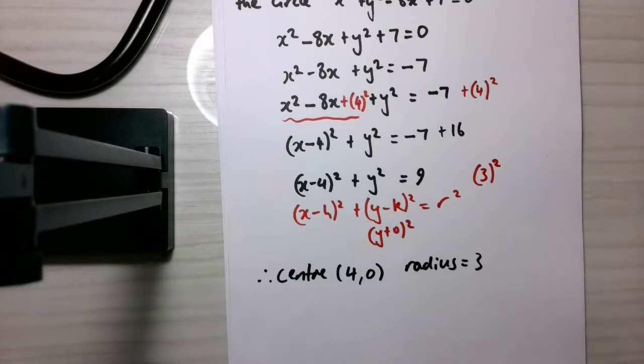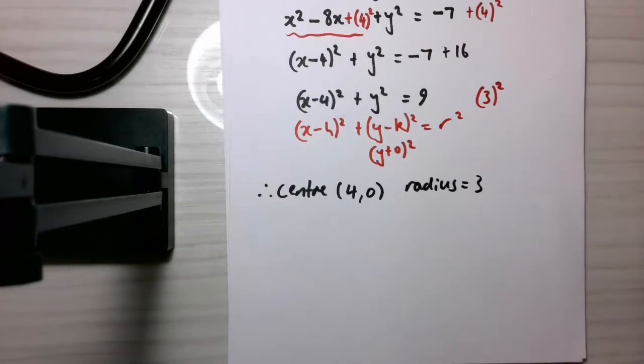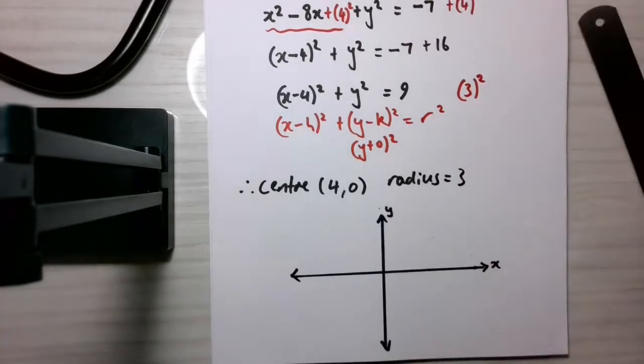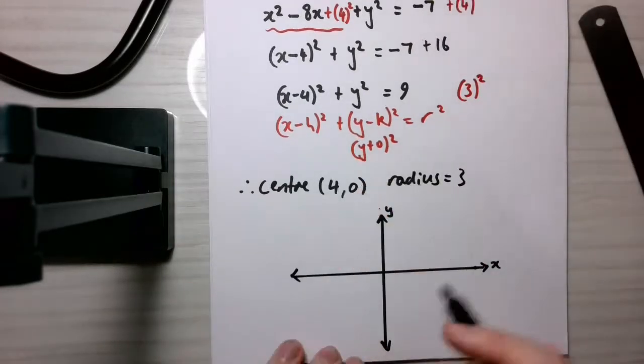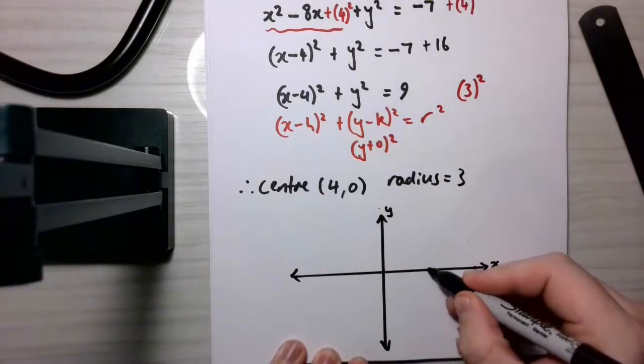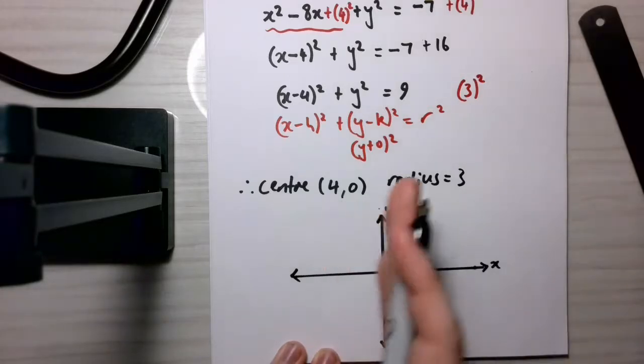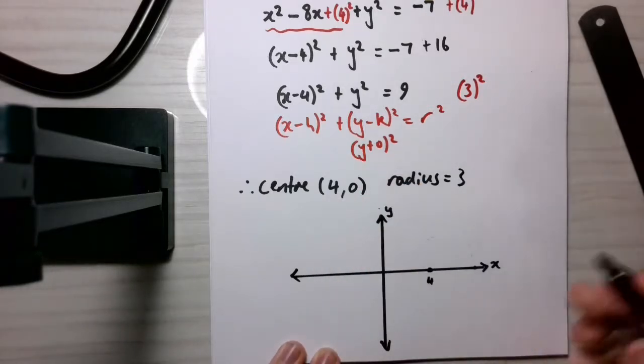So now why don't we have a go at actually graphing this? Just give me a moment to draw up a set of x and y axes. We have found the center, which is (4, 0), which means it only moves to the right. So it'll be over here at x equals 4. It doesn't go up or down, so it only moves horizontally. And we have a radius of 3. Now, because we're here at 4, it's not actually going to come across and touch the y-axis. It's just going to fall short.